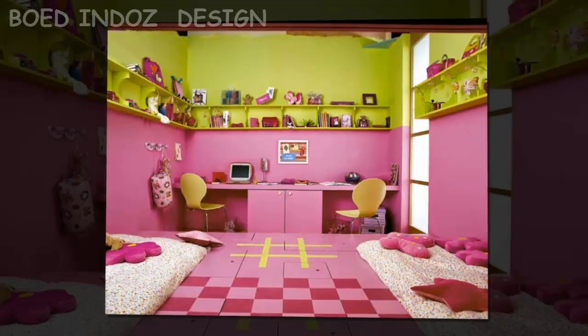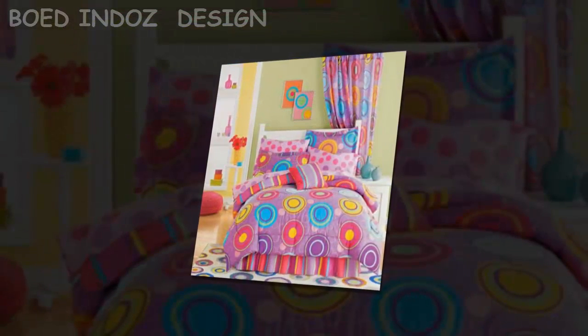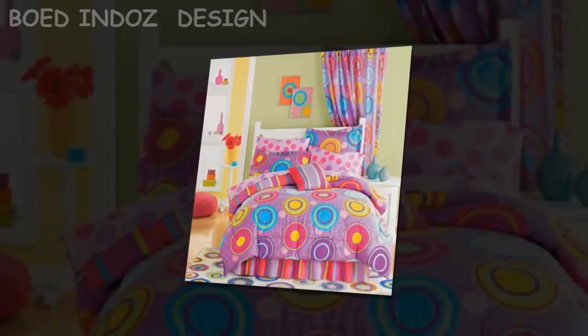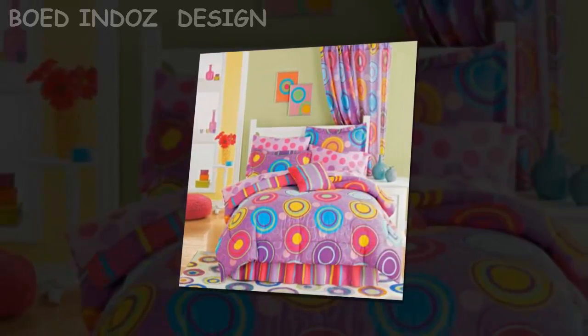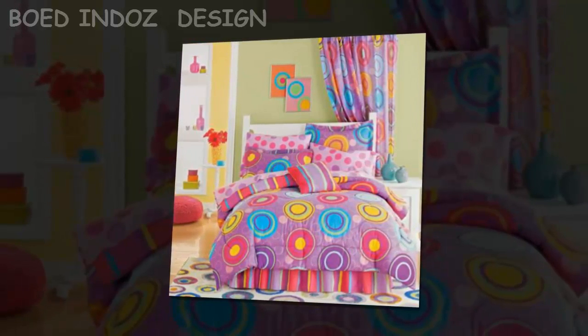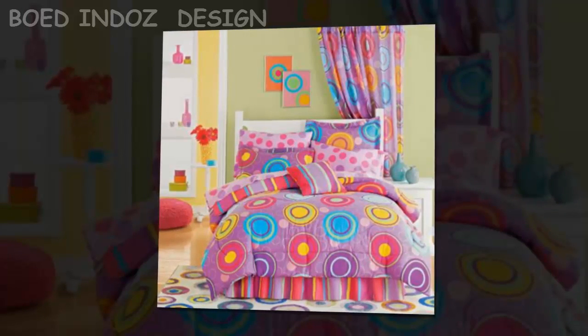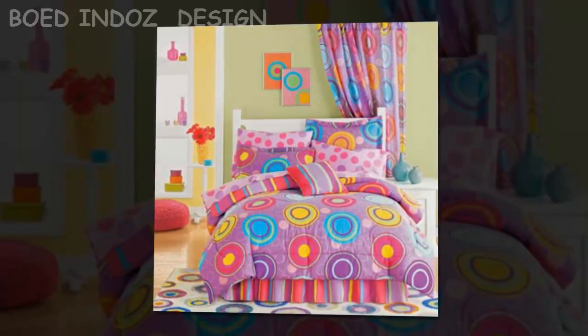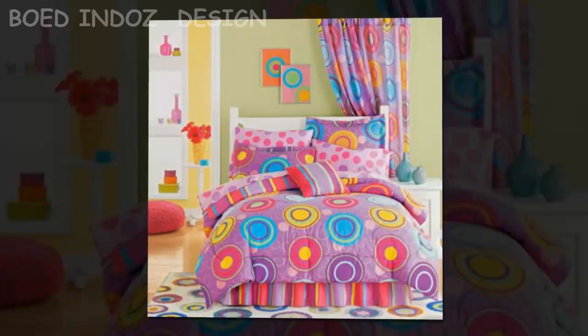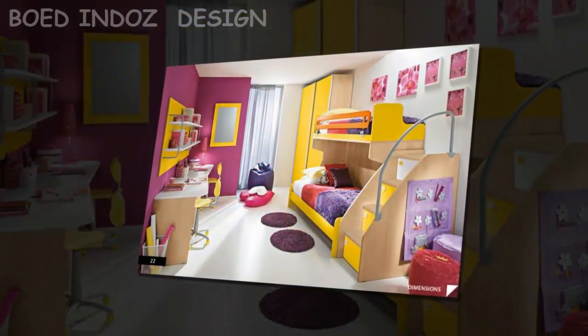Large wall murals or stencils seem to make the most personal room for a child. Common themes include jungle murals, Noah's Ark, fairy tale castles, and underwater adventures. Companies exist that specialize in creating these worlds in children's rooms, but you can also take on the task yourself, have a family member or friend help, or get your child involved in the process. If your child wants to design his own mural, stenciling can be easier. Some people choose to stencil not only scenes but the child's name or initials on the wall. Stencils come in handy for people who have great ideas but are perhaps not as artistically inclined.